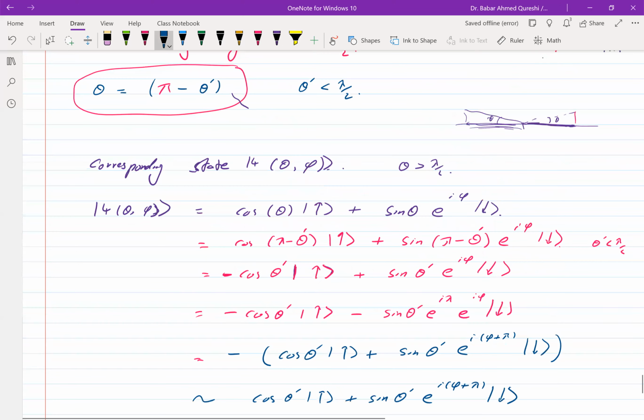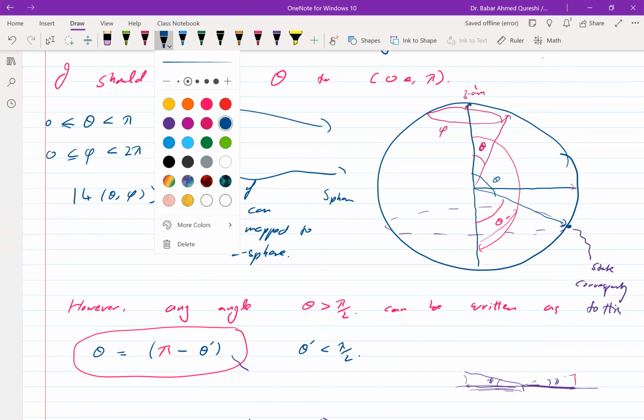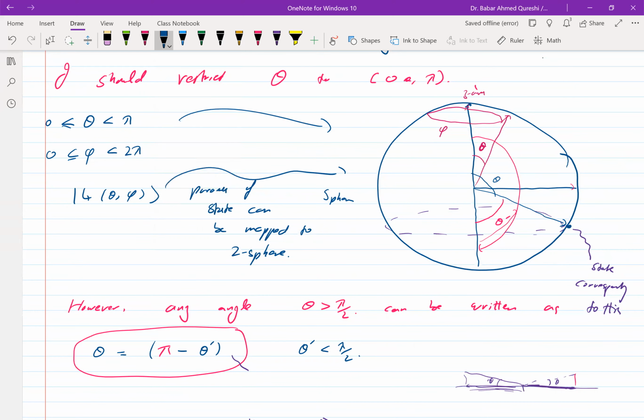So what does this mean? This means this state will be the same as if, instead of having this pi minus this angle theta, which comes up to here, and this is theta dash, I construct a theta dash here, get this point, and it had a certain phi. I add to it a pi over that. So I will get a state which would be, my drawing wasn't very good, diagonally opposite on the other side. But it would be on the upper hemisphere.